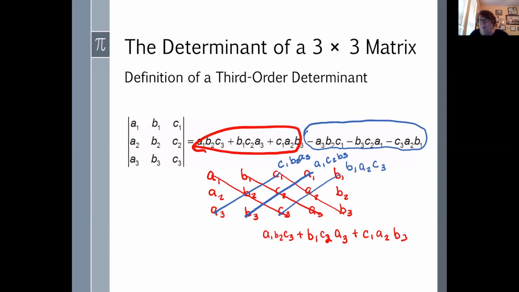The only problem with doing this is sign errors. You forget to subtract the stuff in blue. So what I do is I change the sign and I add. So when I take the product of the blue diagonals, I automatically change the sign when I take that product. Then I can add everything together, because subtraction is adding the opposite. So if I change the sign and add, that's the same as subtraction.